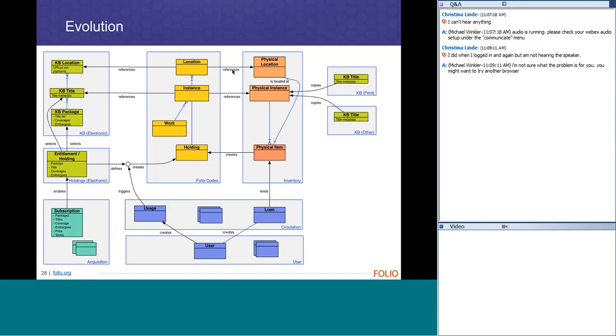We've talked quite a lot about the name. Folio Codex is a relatively recent name, I think, because we've been trying to figure out a good collective term for describing the set of all electronic and physical resources that an organization has access to, and what that might mean in terms of how other parts of Folio or other systems might use that information. That's quite similar in a way to the commonality of entitlement that was in the other model.